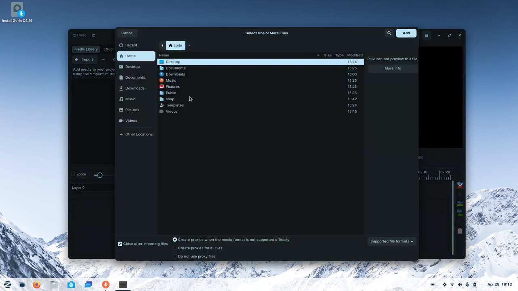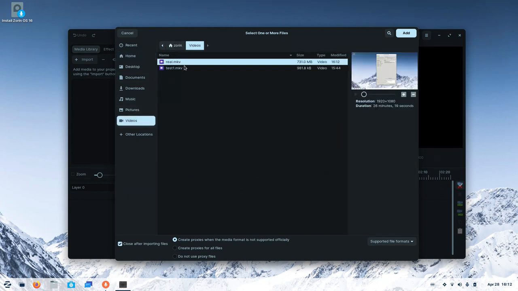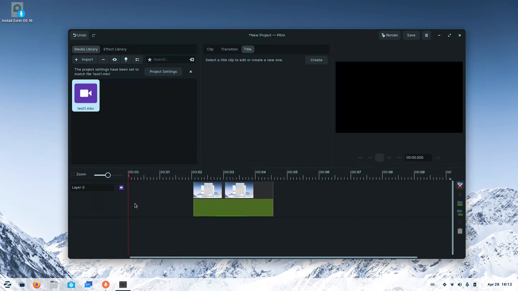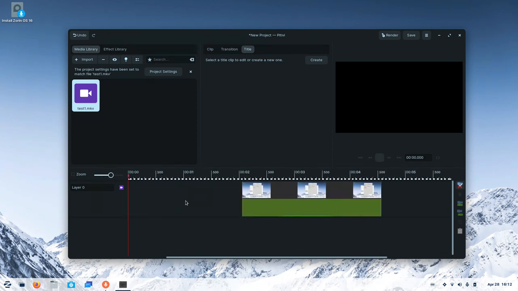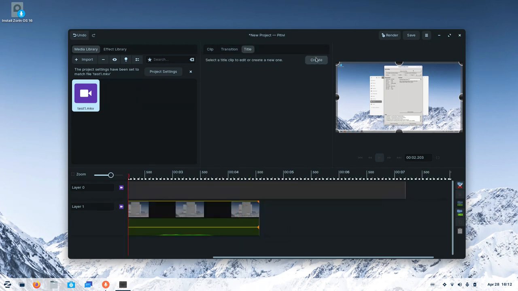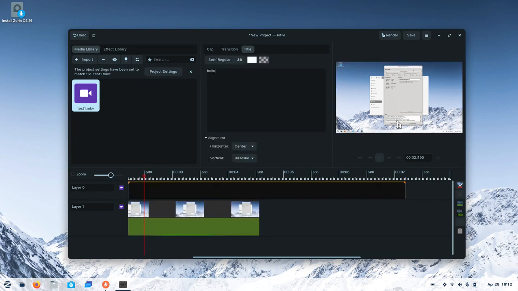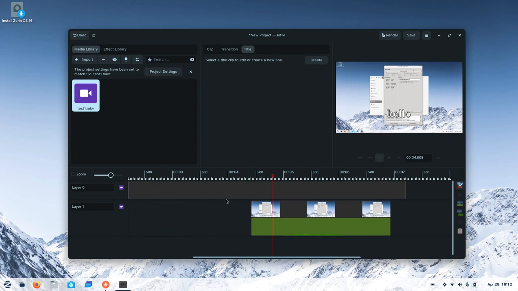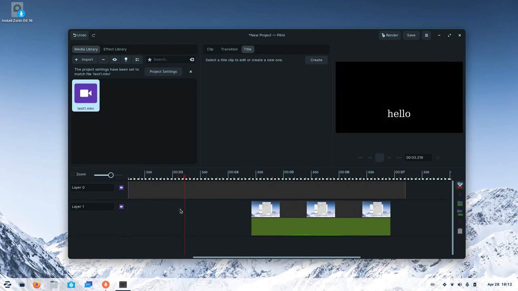Let's import a video. I think I've done a test one, so let's go with test. Let's drag it here. Nice. Zoom in. I'm not used to the scroll direction, so sorry if I get that wrong. And we can drag it, the volume, title. Let's create a title one. How do you edit it? Okay, like this. Works. Maybe I would use it, but this is pretty laggy. The progress bar is very laggy.